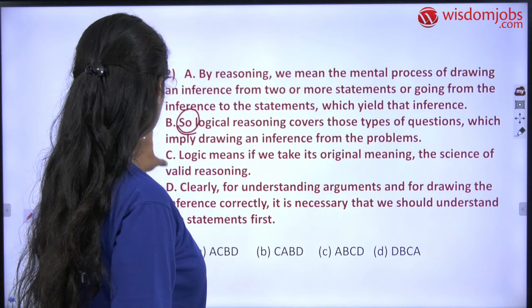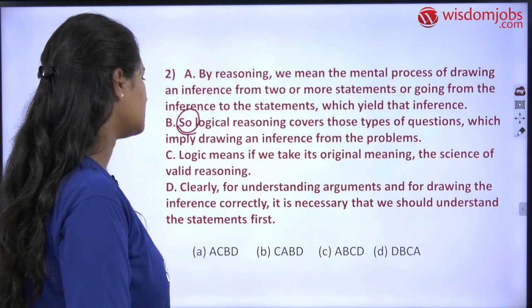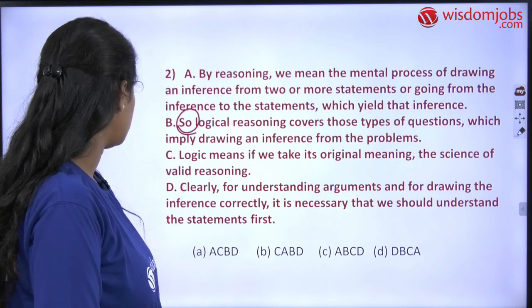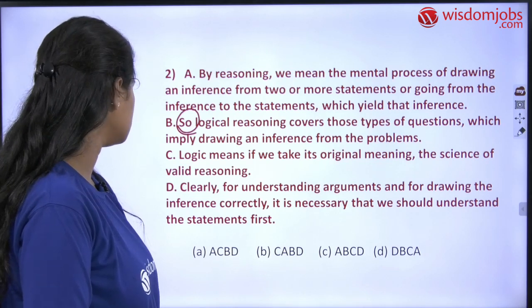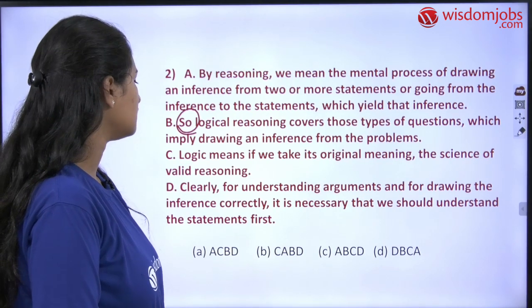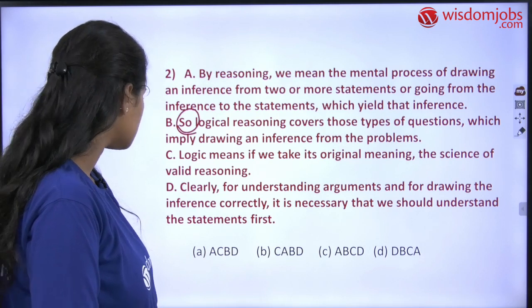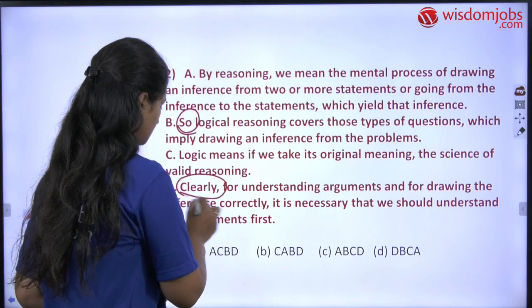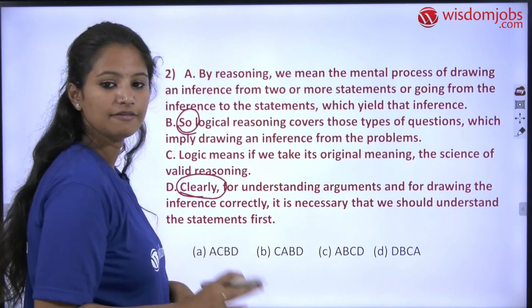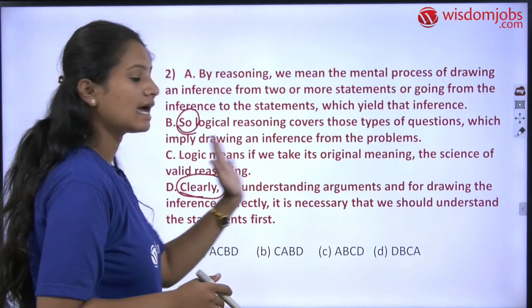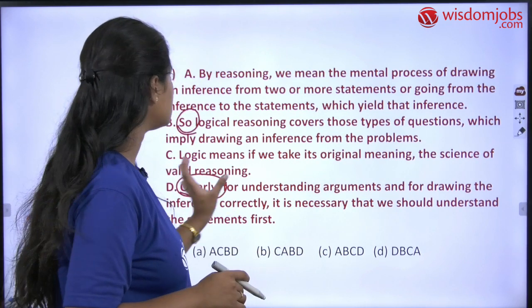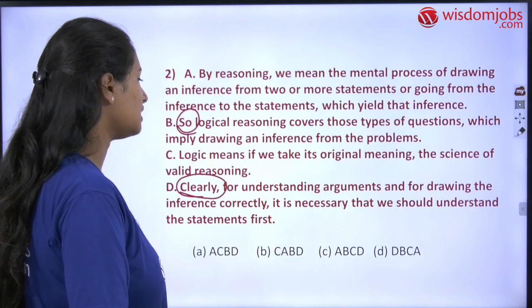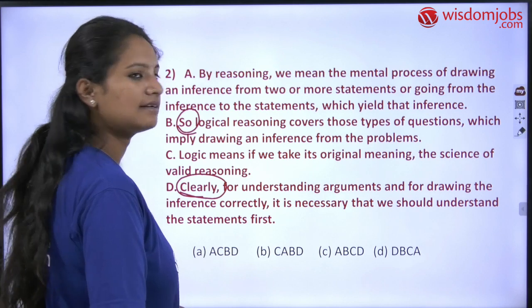So now logic means, if we take its original meaning, the science of valid reasoning. Clearly, for understanding arguments and for drawing the inference correctly, it is necessary that we should understand the statements first clearly. And if you have observed sentence C, it has introduced a new topic called logic. Logic means, if we take its original meaning, the science of valid reasoning.